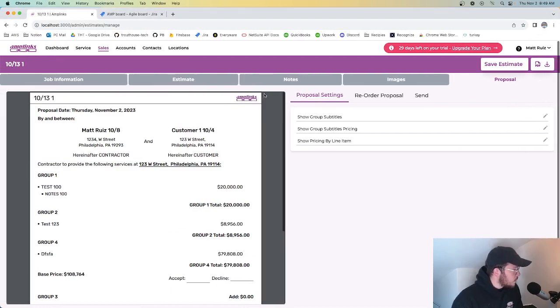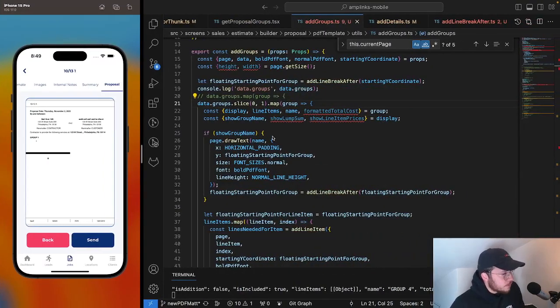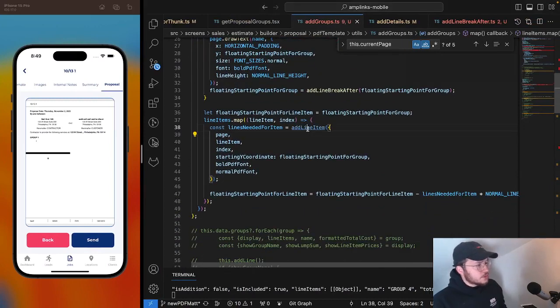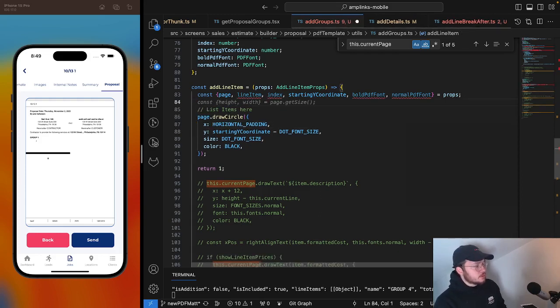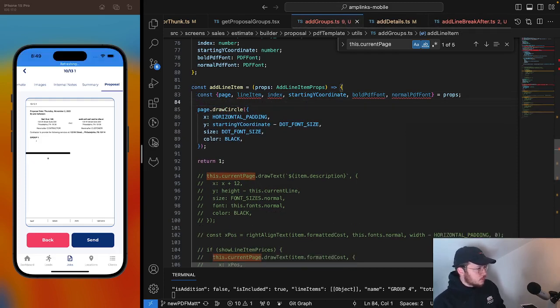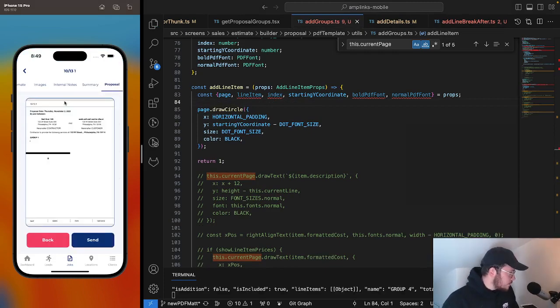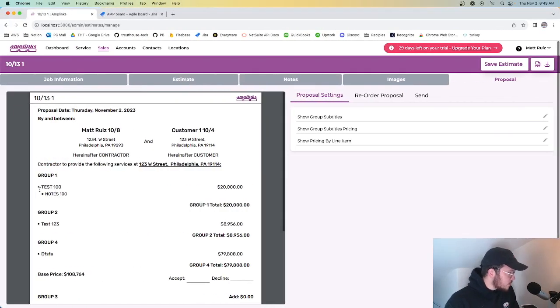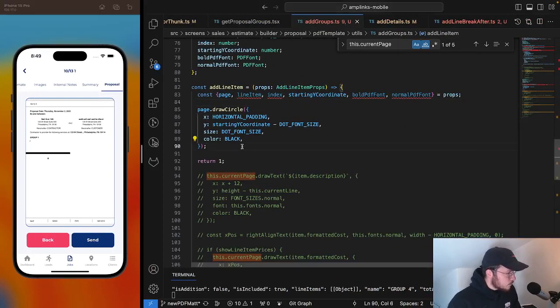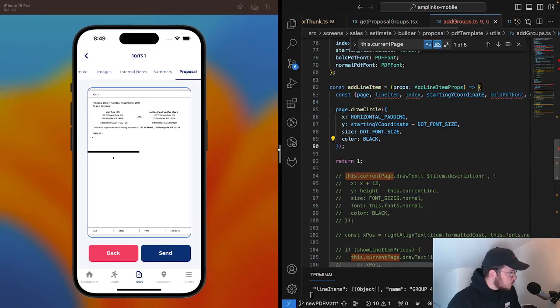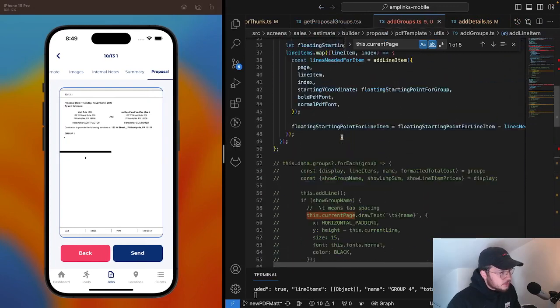Yeah, it's too much. But we don't want the line item to start. We want that to just be space. Yeah, it'd be horizontal padding. Because this is the name here, or the circle that is. Right? Because it's going to be this. That's a little far over, which I don't like.